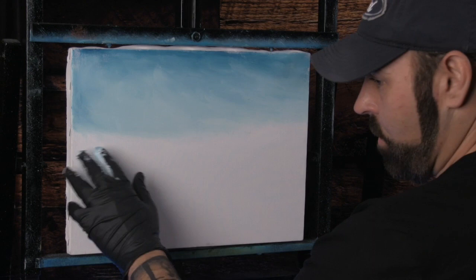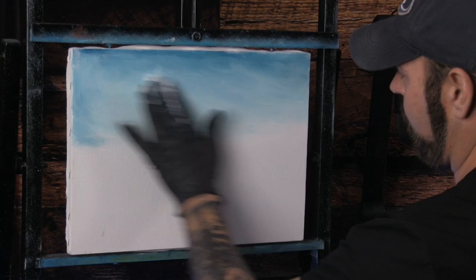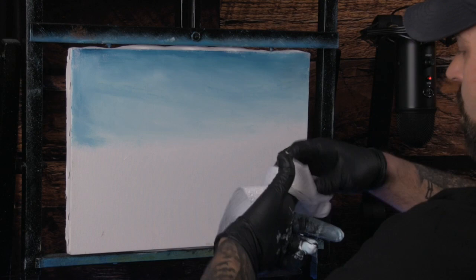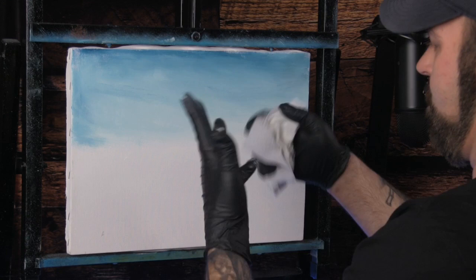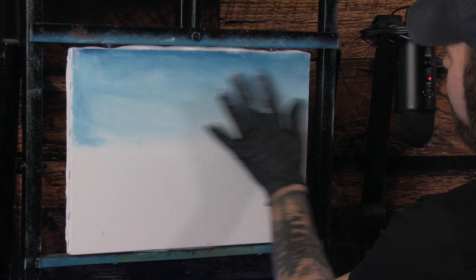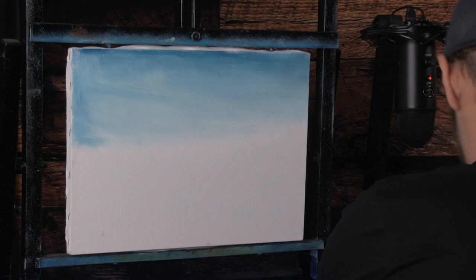All right, so I think we'll be just about done here with this background color. I'm just trying to blend it real quick. Actually, I need a paper towel. I'm going to wipe my hands off here real quick. Okay. Because the blue kept coming off, so I just wanted to wipe my hands off. All right, I think that's probably good right there.